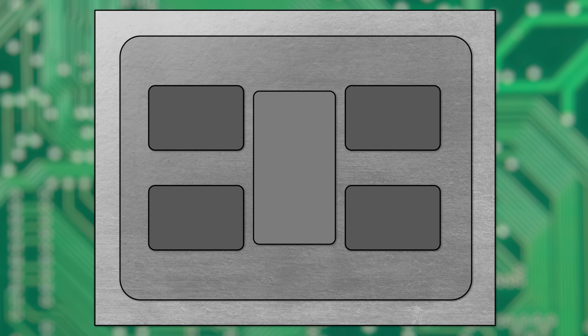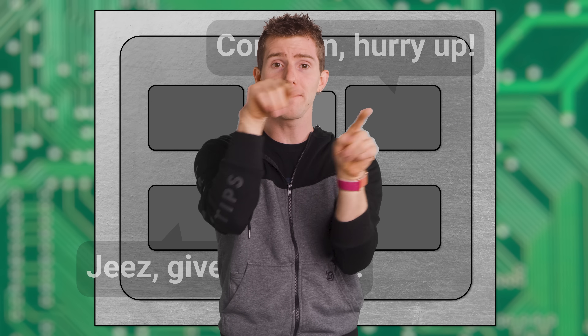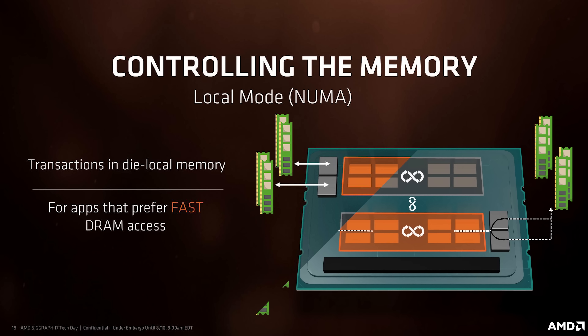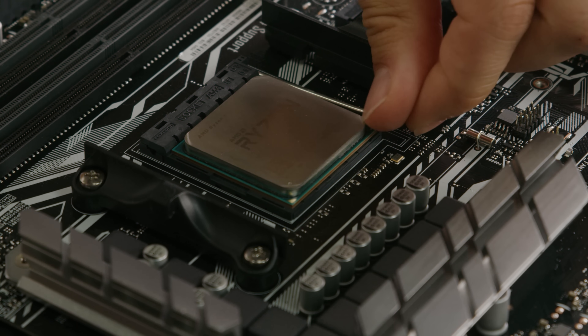A CPU that uses NUMA, which is better for latency-sensitive applications, can often struggle when running a single program that uses tons of threads. Because of the different memory access times between the nodes, and the fact that each node would have to wait on the other to finish working on the same data, highly multi-threaded programs often don't want to cross nodes, even if it would mean taking advantage of the entire CPU. But UMA isn't the answer either — because one controller manages all memory accesses, rather than allowing more direct access as in NUMA, UMA has a built-in performance penalty that increases the more nodes your system has to manage. So using a CPU with separate groups of cores means you'll take a performance hit either way — problems you simply don't run into on smaller chips with fewer cores.